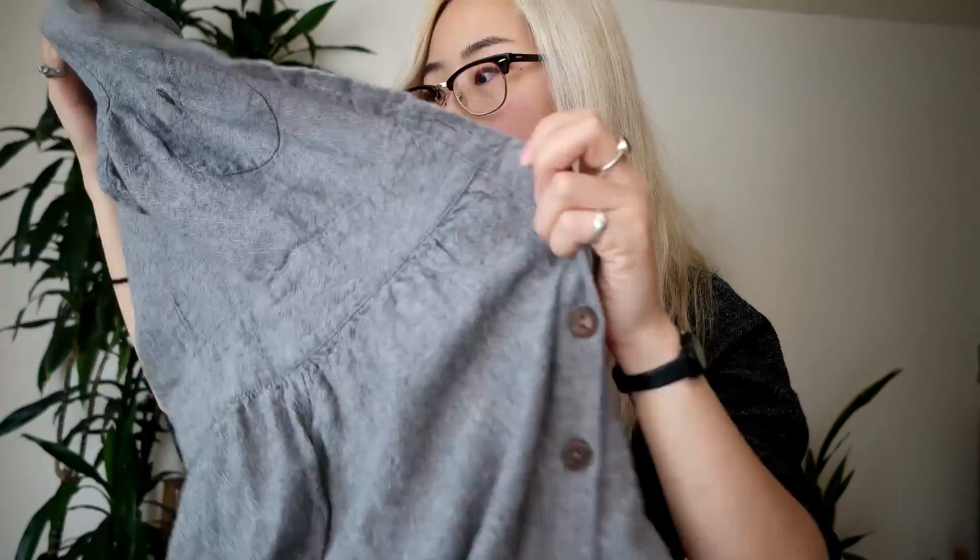and it has a lot of buttons. That's my only thing about it. It's so many buttons that it's kind of annoying to take on and off. But it's overall a very cute dress, very simple, very minimal, and monochrome. I like the gray palette that this comes in. And another thing I like about this dress is that it comes with pockets. And this is great for summer wear too, because the fabric is pretty much a summer wear fabric.